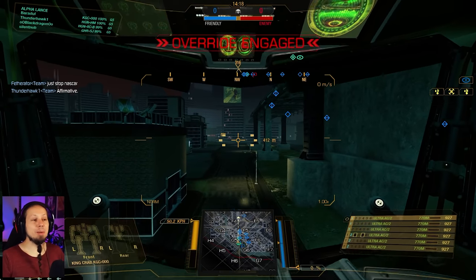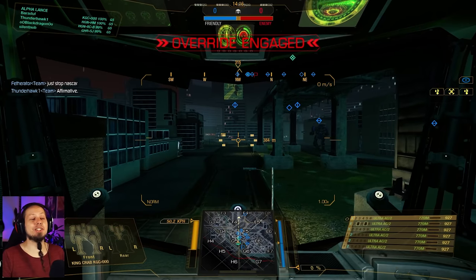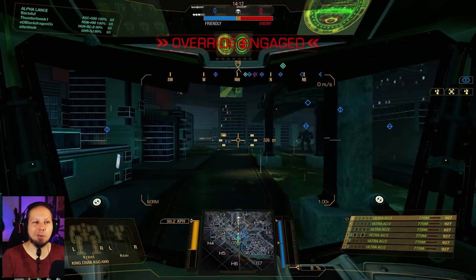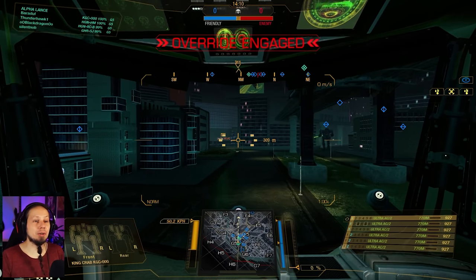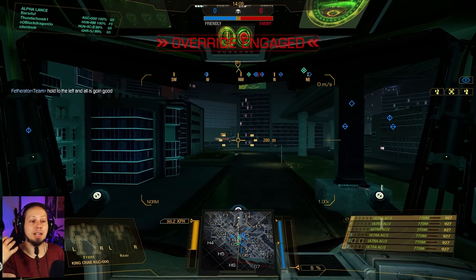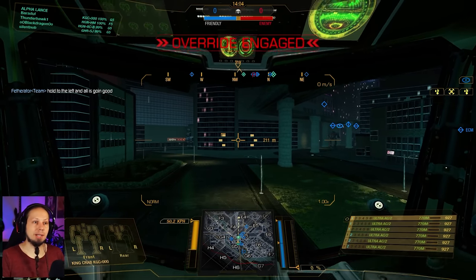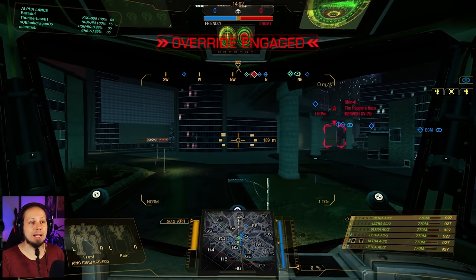All right, first game of the day. We are playing the Solaris City. We are playing Assault, and that is not the best map for our build here. We really want to make sure that we can engage early and we can engage often using our 770 meters range so that we are not really getting shot back by the full force of our enemies in return.